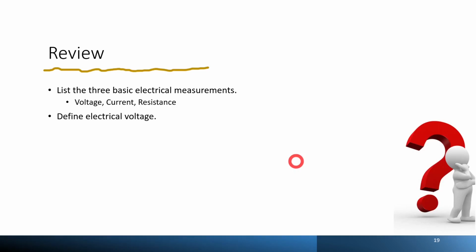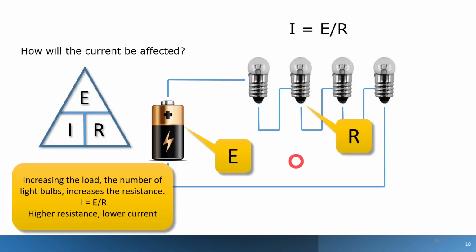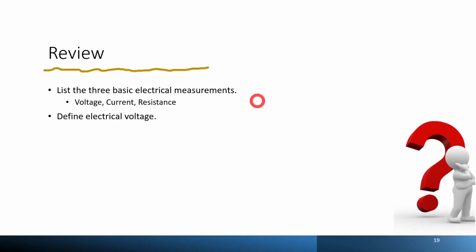Define electrical voltage. Okay, again, pause, think to yourself, and then come back. Voltage is the potential difference in charge between 2 points in an electrical circuit. So we've talked about a battery, but technically in this circuit back here, there is a potential difference across this light bulb. You could measure a voltage drop. We're going to learn more about voltage drop in a future lesson. But you could measure voltage here, and there's going to be a potential difference. There's going to be more voltage here than there is here because we've lost a certain amount of volts that's dropped in that light bulb. Okay.